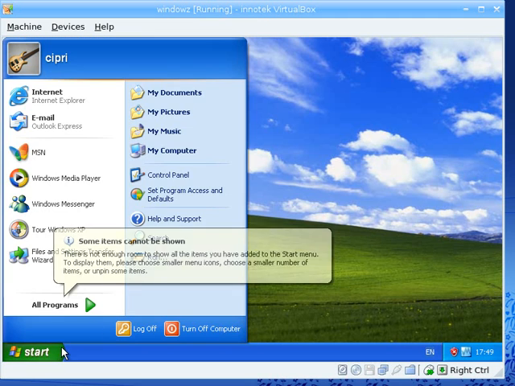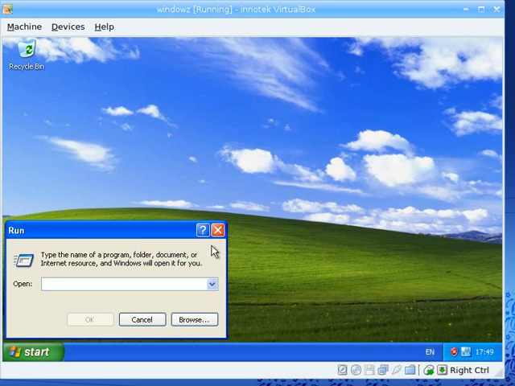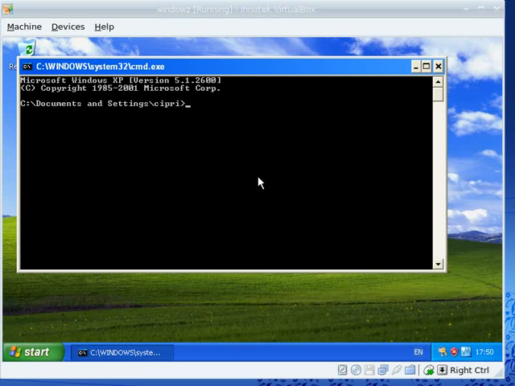And from Windows you need to write here net use, then a letter which will be the drive, X, Y, whatever letter you want, then \\VBOXSVR and the name of the folder that you shared, allergy.